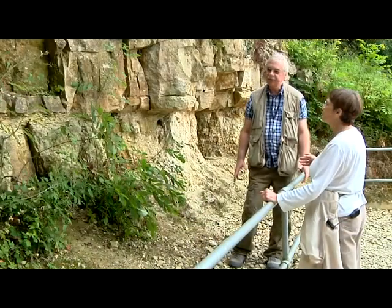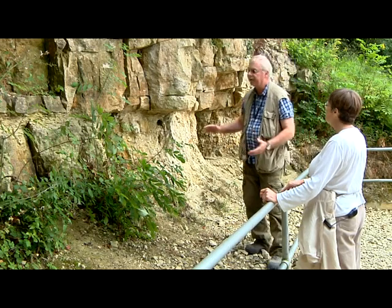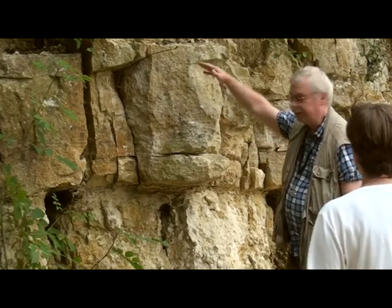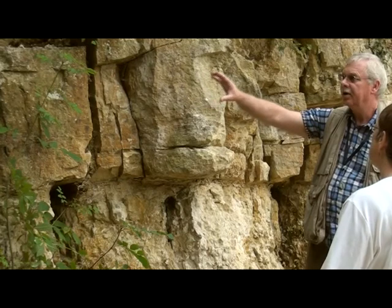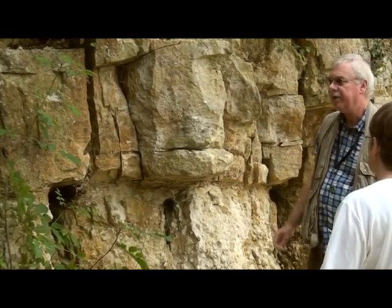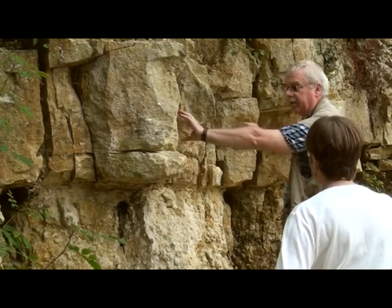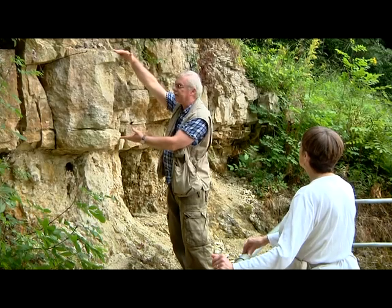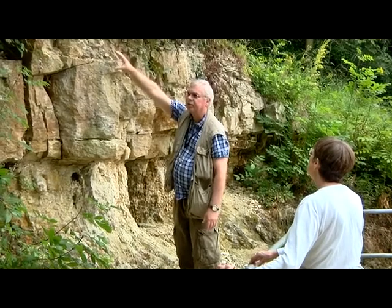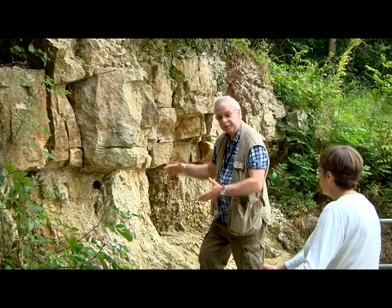Right, here we are at one of the places where we can actually have a look at the rocks in some detail. Perhaps the most significant thing is that there are two very distinct units: an upper unit which is much more resistant than the lower unit at the bottom. The upper unit has a predominantly flat-bedded fabric, and if you look very carefully you'll see that some of these beds actually pinch out — they appear to be like dunes. It's quite a massive bed up here, at least half a metre thick. The rock above and below have probably got more clay material in them, which makes them less resistant.